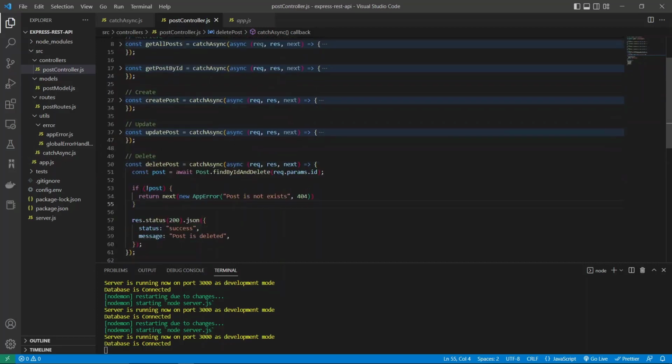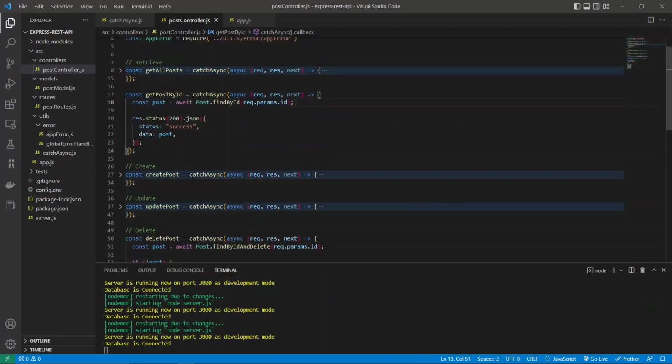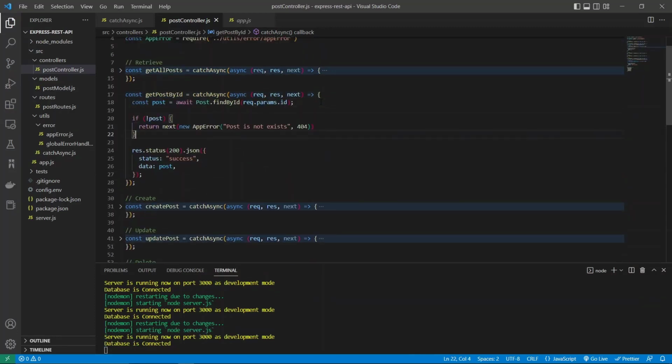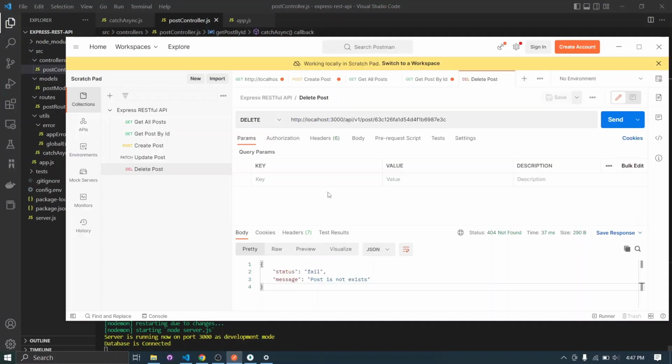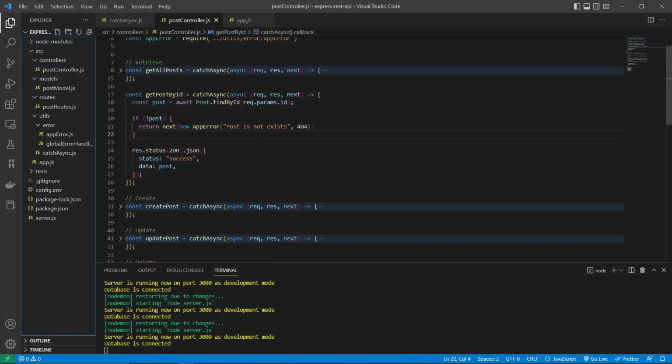I think the same thing should be inserted into our get post by ID as well. So I will copy and paste over here like that, and if I try to invoke get post by ID, it will say post does not exist, 404, right?